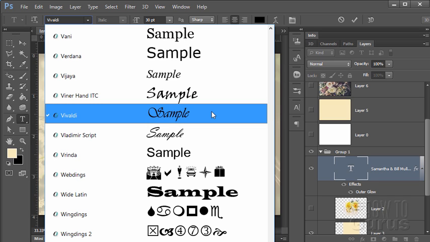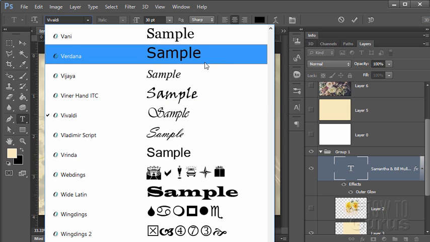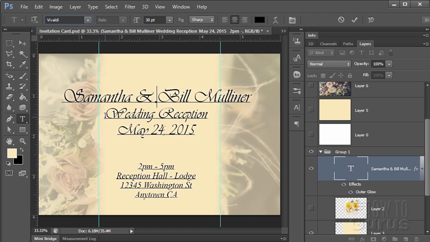Any real nice kind of scrolly font will look well for this. I like the Vivaldi because it's right in between a serif and a sans serif, and has a bit of a scriptiness to it. Almost looks like a nice calligraphic style typeface. This whole thing is laid in here as one bit of text. You see I have 30 points on the top line, 24 on the next line. Down below here we have 14, and I went for a little different typeface.